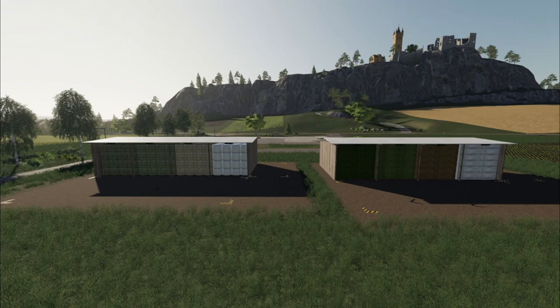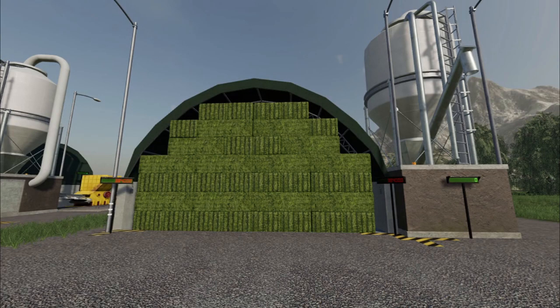Up next on the PC, we got the Bale Storage Pack version 1.0.0.4. And its Russian translation has been added. The French translation has also been added. And minor bugs have also been fixed. On that, we got the Bale Storage Pack version 1.0.0.3. The Russian translation has been added. The French translation has also been added. And minor bugs have also been fixed.